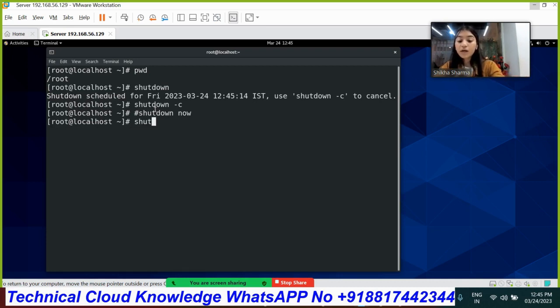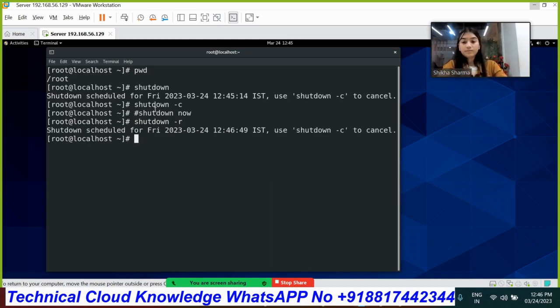So if we want to reboot our system by using the shutdown command, we will use shutdown along with -r. Basically -r refers to reboot. So as you can see, it will reboot your system after 1 minute. That's how it will work by using the r, which is reboot. It will reboot the system. Now if I also don't want that, shutdown -c, I'm canceling the scheduled shutdown. That's how you will cancel it.